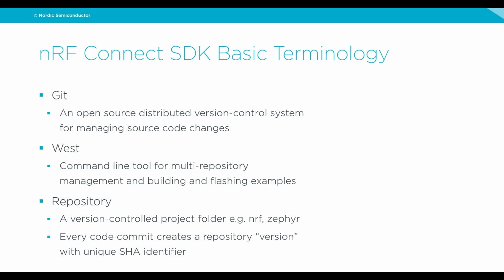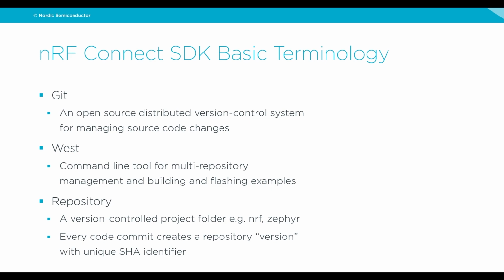West is a Zephyr-specific tool, and it's a command line tool for multi-repository management and also building and flashing examples. So with Git, you can choose which tag you want to check out, and then you can use West to then basically update all of the other repositories to use the correct commit for that tag.